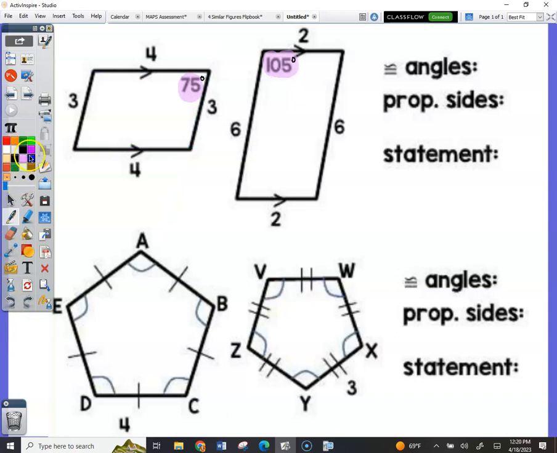Anyways, because these are parallel lines cut by a transversal, this would be 105 degrees because they have to add up to 180. I think it was called consecutive interior angles. Okay, and now if you go this direction, if this is 75, what's over here? 105. And then what's here? So this actually ended up working out nice, right?